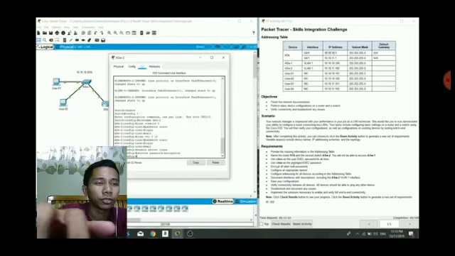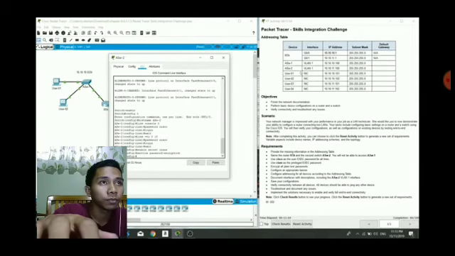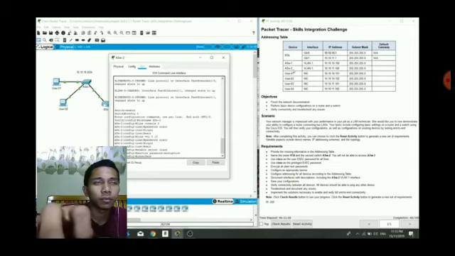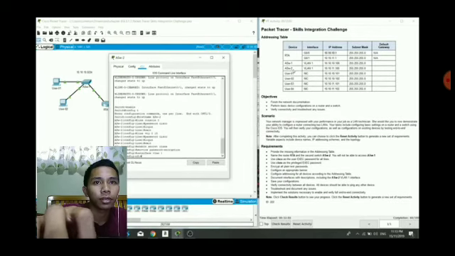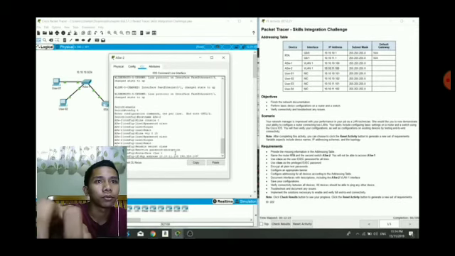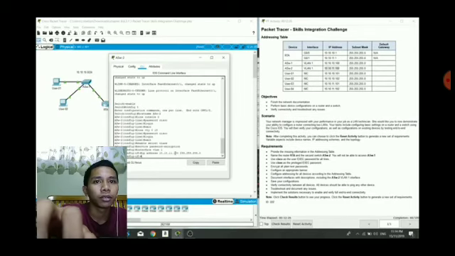Then configure interface VLAN 1, then IP address 10.10.11.100, then the subnet mask 255.255.255.0, then description.